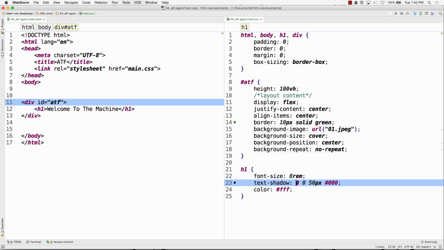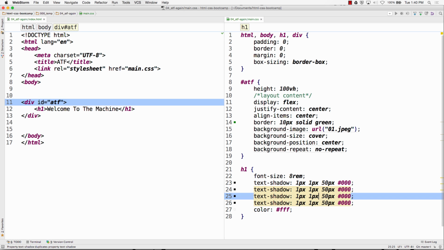So what I could go back to is 1 pixel X, 1 pixel Y, and just copy that 4 times. And my blur radius will go back to 5. And so first we're going to bring it over X and over Y. 1, that's going to bring it down. And then we're going to go over X and over that.